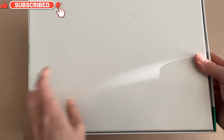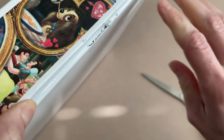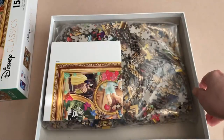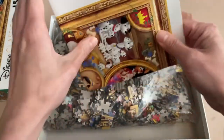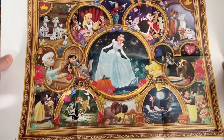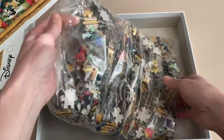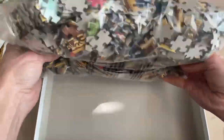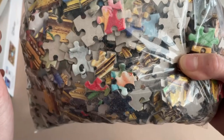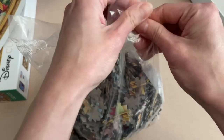This box has two pieces of tape on either side, so let's cut that very carefully. So like all Seiko puzzles, we do have our lovely poster, which is a very nice addition — and that's a very good size reference image as well. Seiko might not be the best quality, but at least they give you a poster. And here are the pieces. As you can see, the bag itself does have some puzzle dust on it — quite a lot. I'm contemplating whether I dump this on my table or in the box.